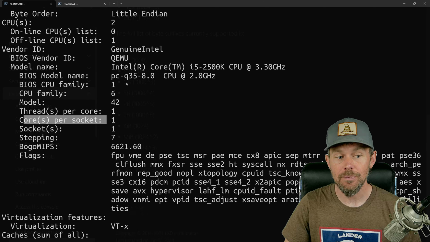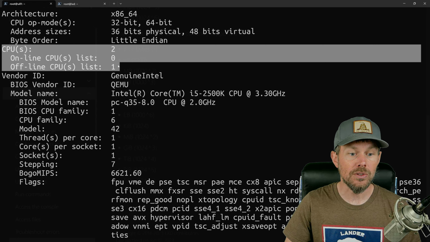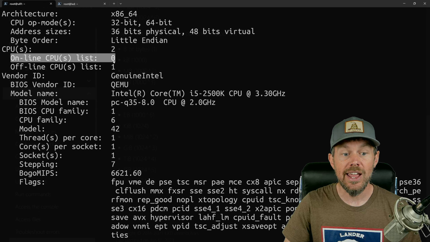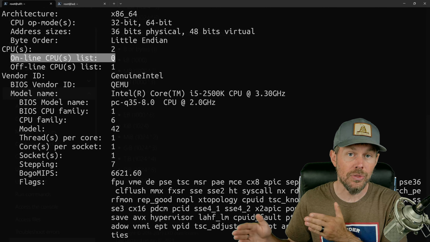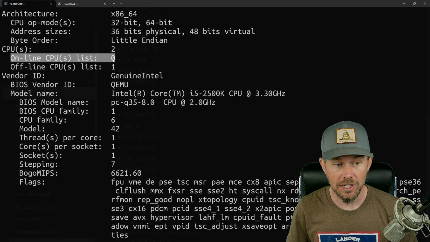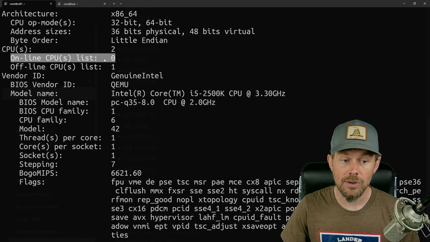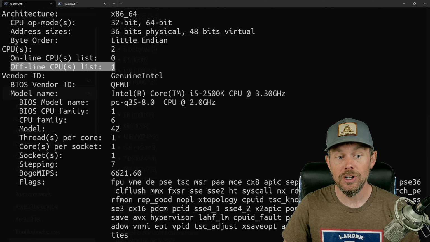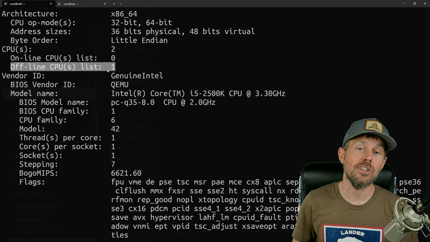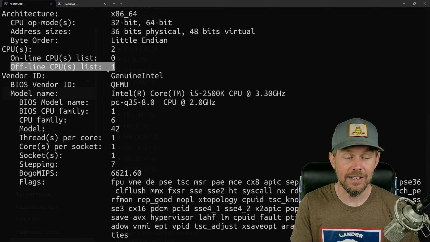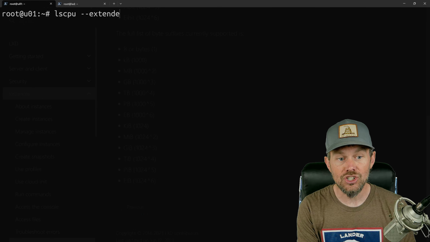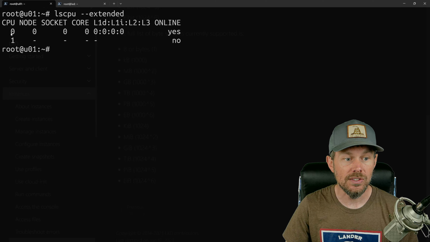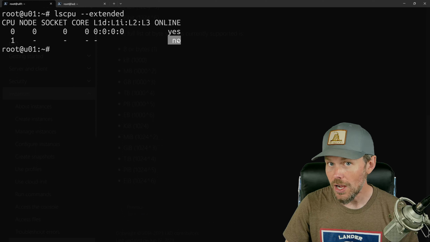So what's going on? Well, if you scroll up a little bit further under the CPUs section, you can see that we have CPU number 0 because the cores start at 0. So we have 0, 1, 2, and 3 in a 4-core system. So CPU core number 0 is online, but CPU core number 1, which is the second CPU, is currently in an offline state. You can also confirm this with lscpu --extended, and this will show you that CPU 0 is online and CPU number 1 is offline.